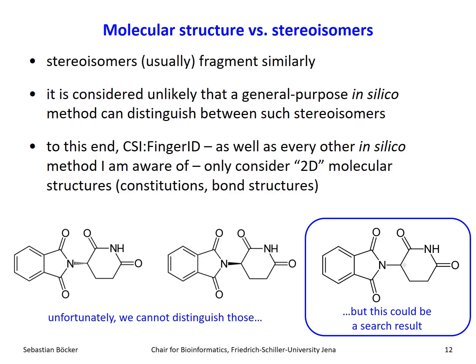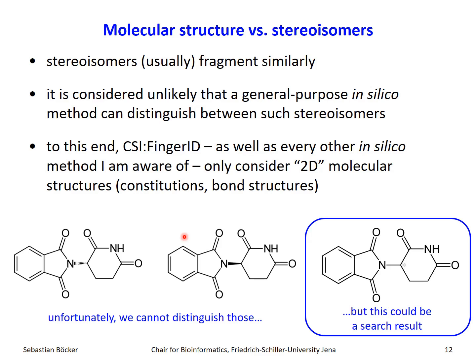So we want to search in a molecular structure database, but what exactly do we mean? The thing is, stereoisomers often fragment very similar. So to a point that we can't really distinguish between them with a tandem mass spectrum. Some peaks might go up, other peaks might go down, and you might also find examples where they fragment not that similar, but in many cases they will be, at least for a general purpose method, indistinguishable. That doesn't mean this is not important. Obviously, the distinction between these two is important. It's just that an in silico method can't do that for you.